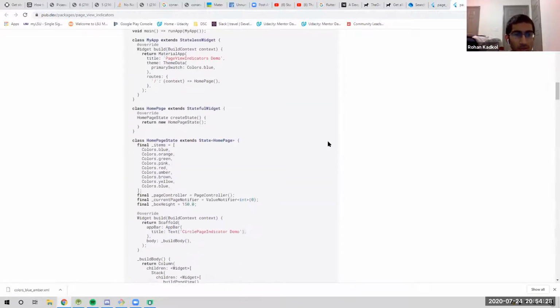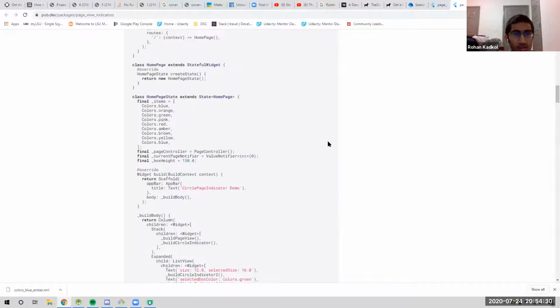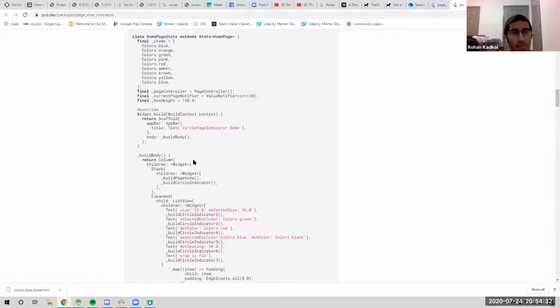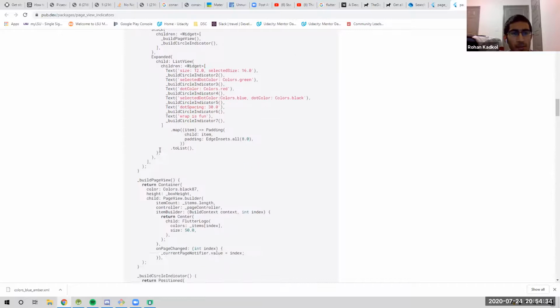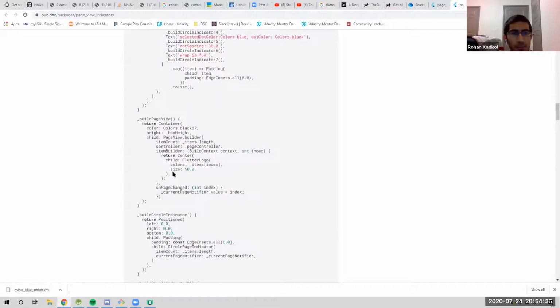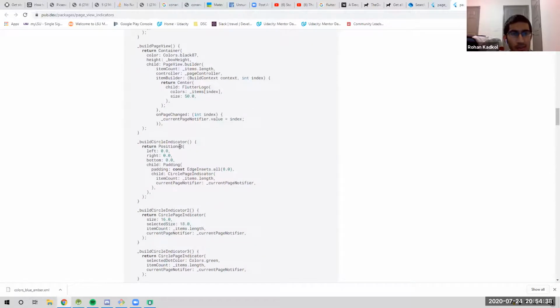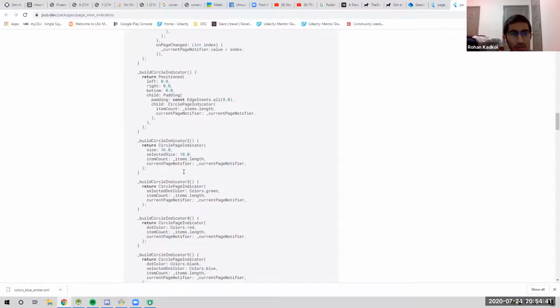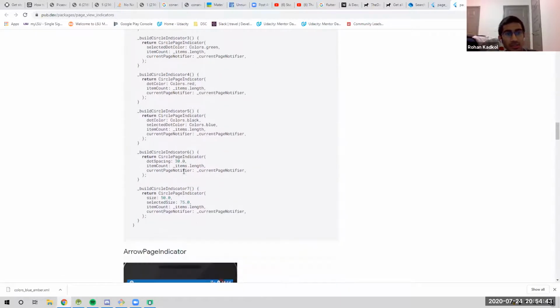Let's see this one. Standard build page view. Build circle indicator position. Actually, this seems much harder, maybe.